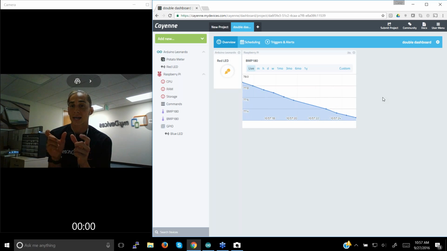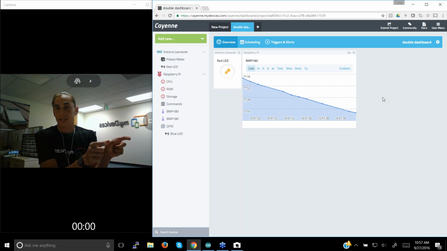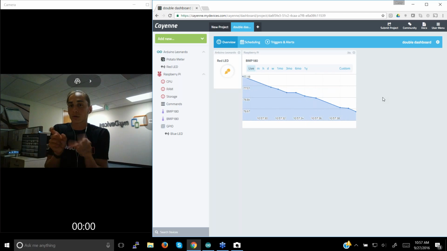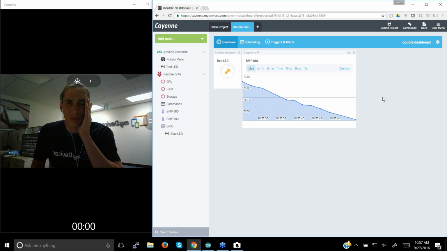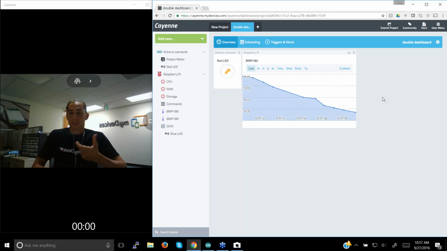You would then assign, let's say, virtual pin 1 and virtual pin 2 to separate widgets on the Cayenne dashboard. That's how you would view the two separate sets of data from the Arduino. We have something like 42 virtual pins, so you could have 42 widgets from a single Arduino on your account.